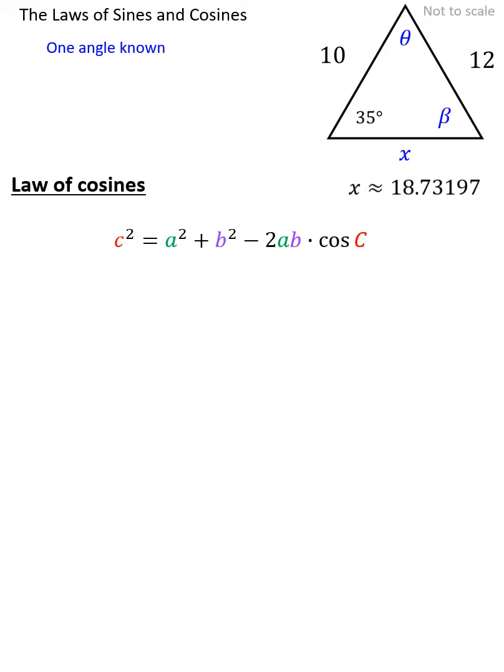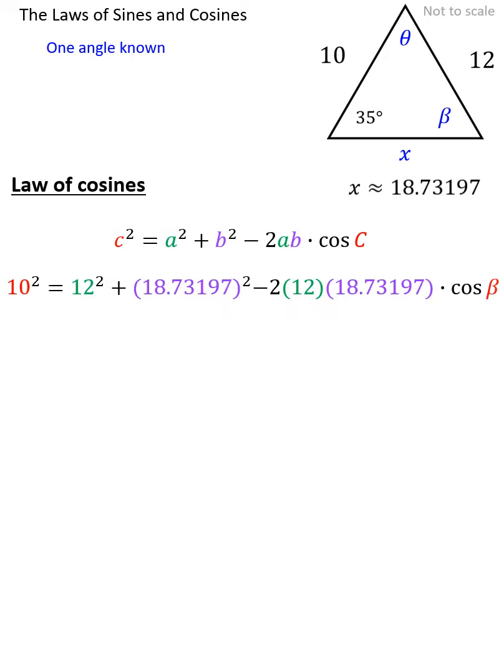So what I'm going to do here with my capital C is let capital C be the angle beta. I could just as easily have let it be theta. It wouldn't matter. But my thought process was, let's let it be either beta or theta, because then I can solve for that angle. So notice, because I chose my capital C to be beta, I'm starting my equation with a side length of 10.